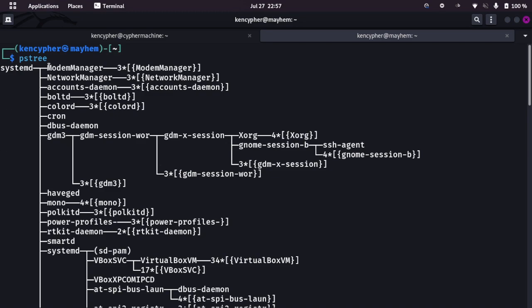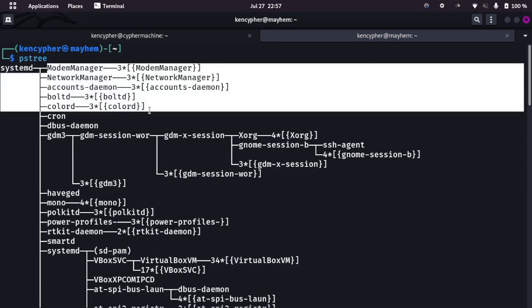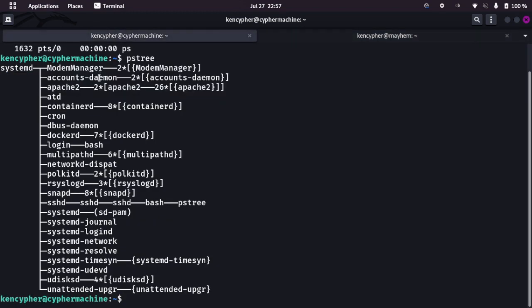Okay, as you can see, systemd will always remain the same. This tree will always remain the same. Now you probably didn't see NetworkManager in Ubuntu Server, but it started when ModemManager started. Sometimes it just takes some time, it just runs, because if not, then we won't be able to connect to it by SSH.